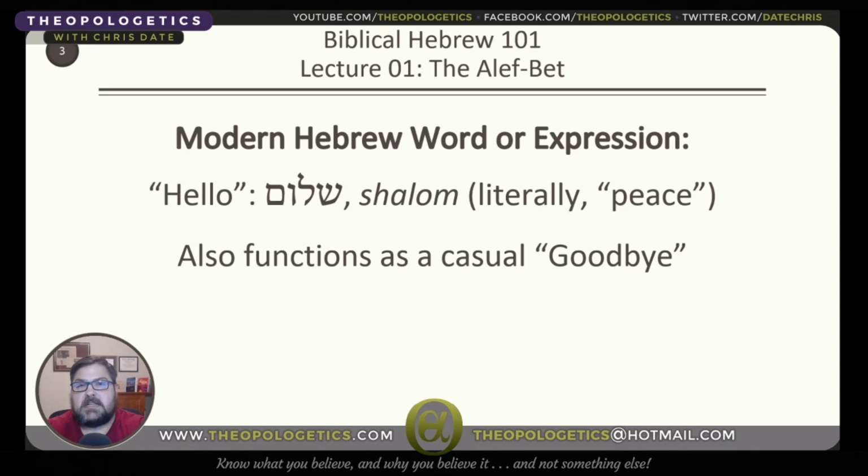Up on your screen next to the word hello in English are the Hebrew characters that make up the word shalom. You'll be able to recognize those. Actually, by the end of this lecture, you'll be able to recognize those letters and understand why they're pronounced shalom with a certain degree of understanding. And then the second lecture in this series will fill the gaps.